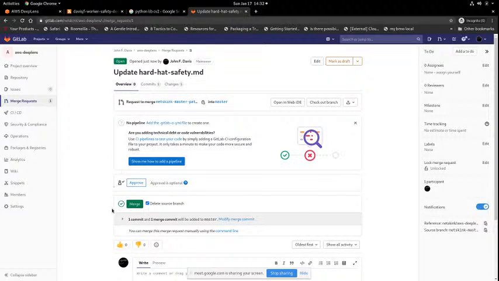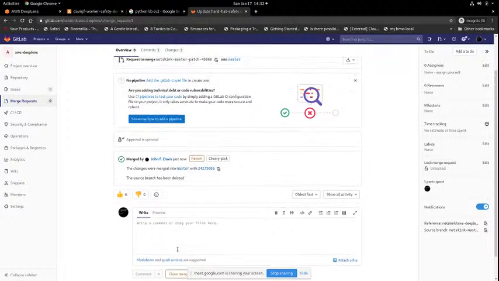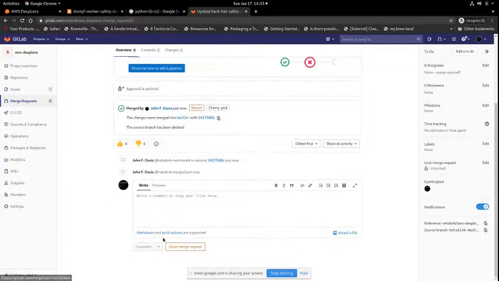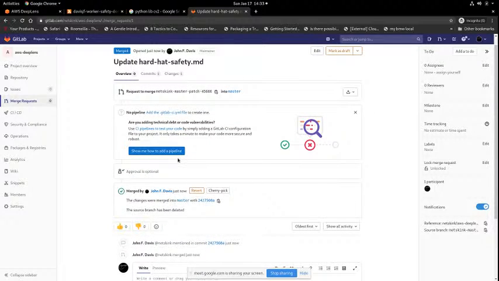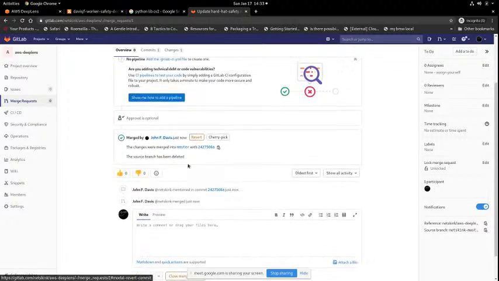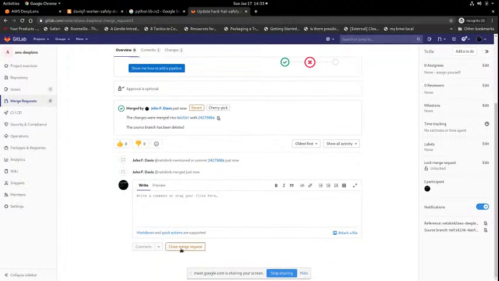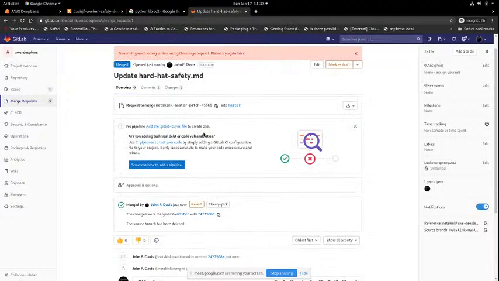Alright, whatever. Merge. We merged. Oh my god, okay. Whatever. It actually, we merged it. Close merge request. Alright, whatever.